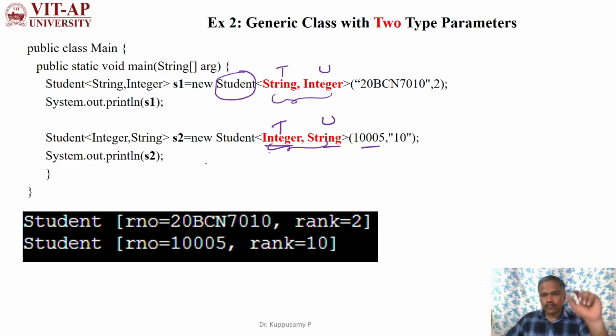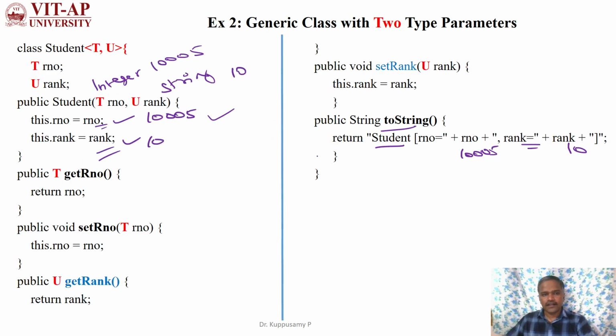So that is the thing here. The beauty of generic programming is that it will handle different types of objects at different times. At this time it will handle only this data. At this moment it will handle only this type of data. So at different times it will handle different types of data, but you should mention the generalized type variable here.